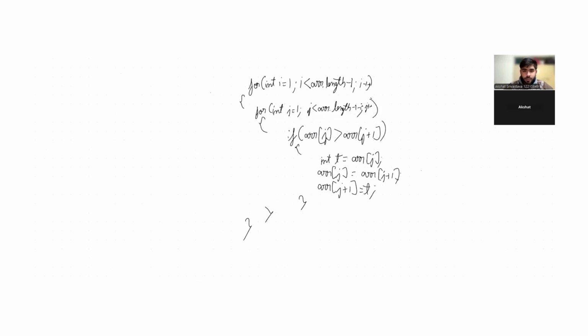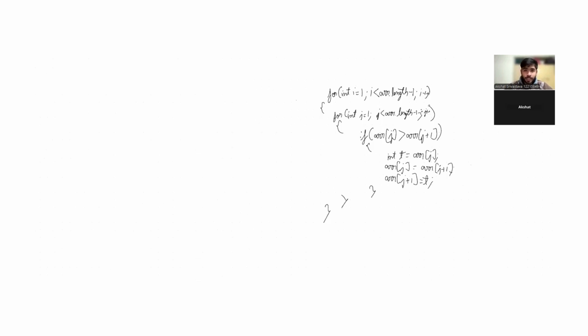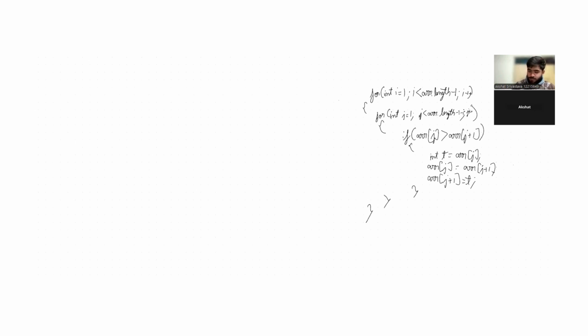Now let's see how this code will help us in sorting the elements. Let me show you with an example. Let's say we have an array of elements. Let's take the same array which we took earlier, from the beginning: 5, 3, 8, 6, and 2.